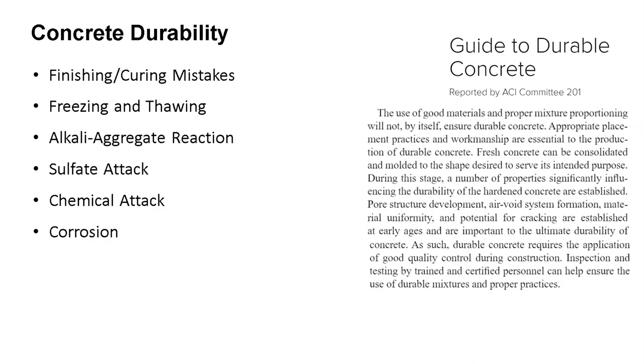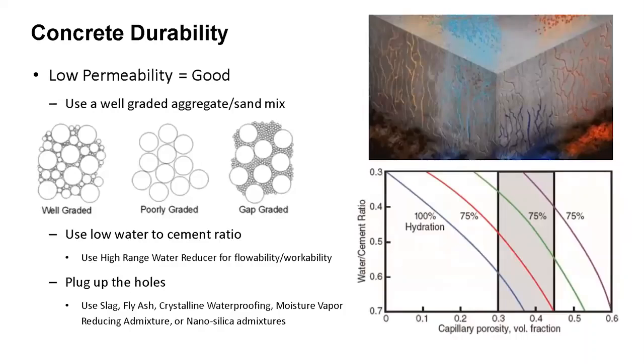There's a great guide from ACI on this, and I recommend it to all my structural engineers because the big takeaway with durability, I think, is permeability. And essentially, the lower permeable concrete, the better and more durable concrete that you're going to create. And there's a lot of ways to get to low permeability. I'm going to talk about 3 of them here, but that's the thing to keep in mind, I think, for building structures and designing concrete structures that'll last for the long haul.